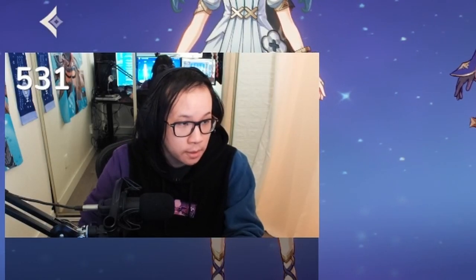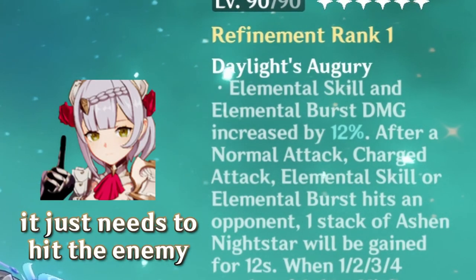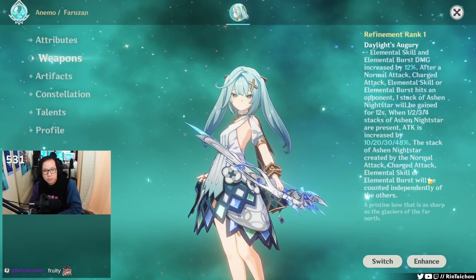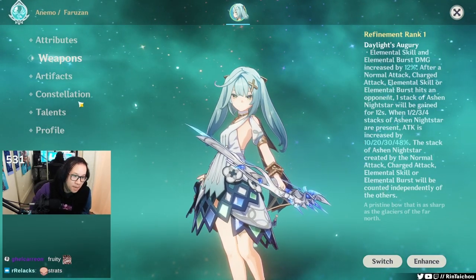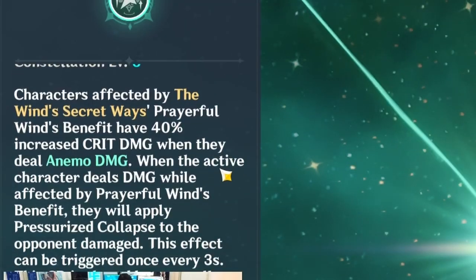Now after that, the trick is with Farzan, because you have to do a normal attack, charge attack, and elemental skill to get the Ashen Nightstar proc. So 10, 20, 30% extra attack. You gotta do that first before I hit my burst. Farzan normal, charge shot, skill, burst, and then skill again for the massive bonus, because the C6 burst gives me 40% crit damage in Anemo. Ultimately the burst will hit the hardest, but we're pumping up the skill at the end, because the skill will be incredibly buffed at that point.